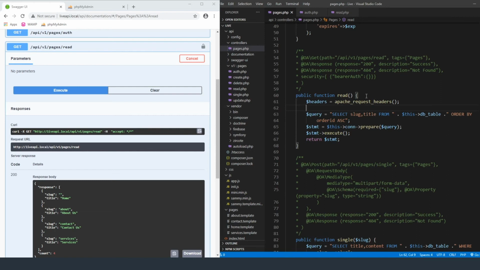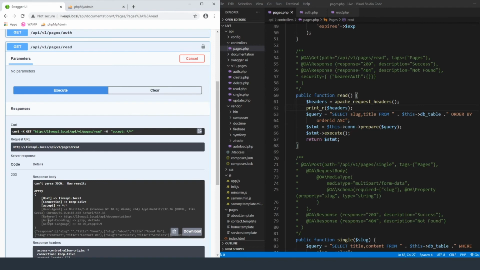So let's go ahead and create a variable called token, and it's going to equal header authorization. Actually, before we break that out, let me print our headers so I can show you what's currently being sent over. So that's probably going to break this. It is. Okay. So right now, because nothing's being saved in our headers, nothing's being sent over.